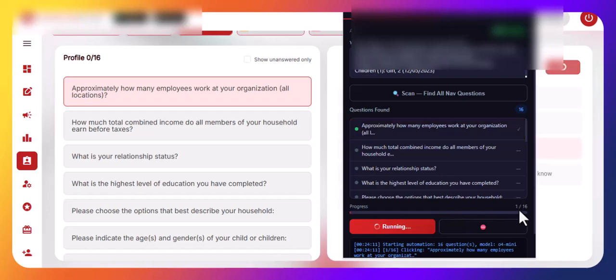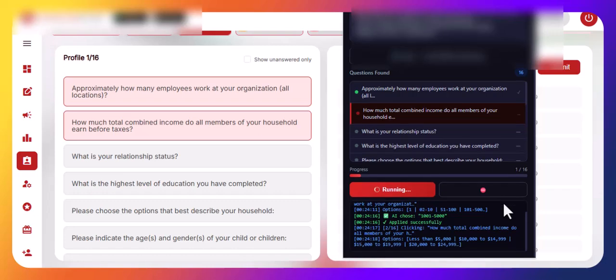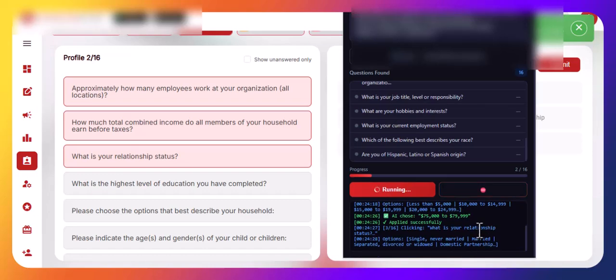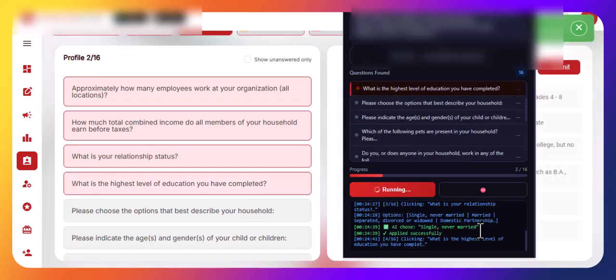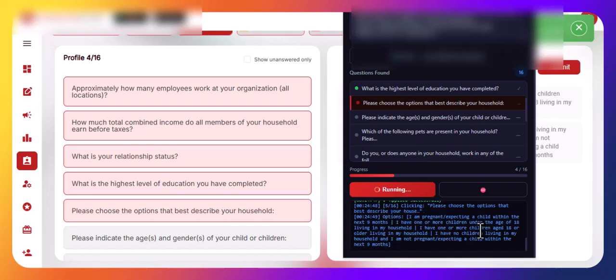In the progress, it shows 1, 2, 3, 4, up to 16 in this way. So here 4 questions are automatically done.